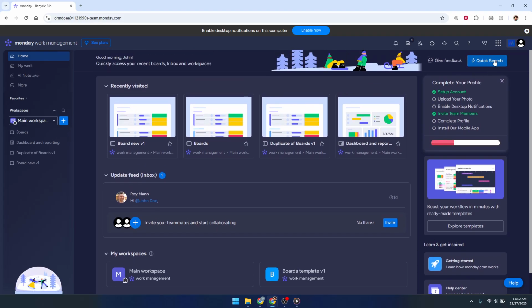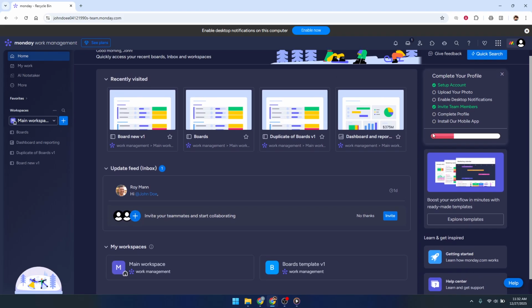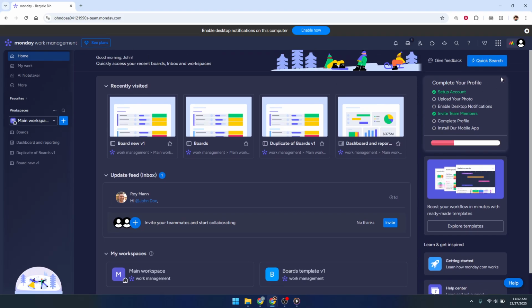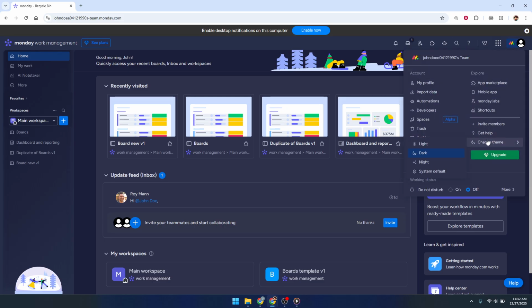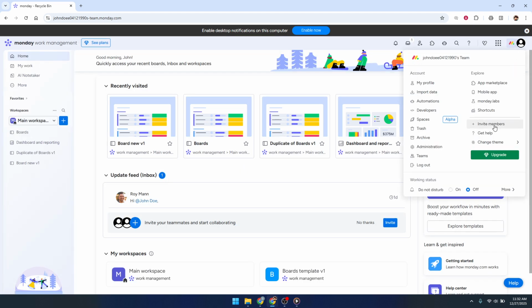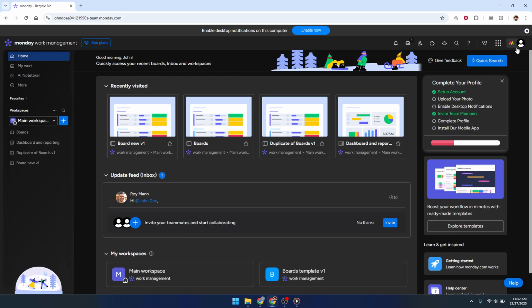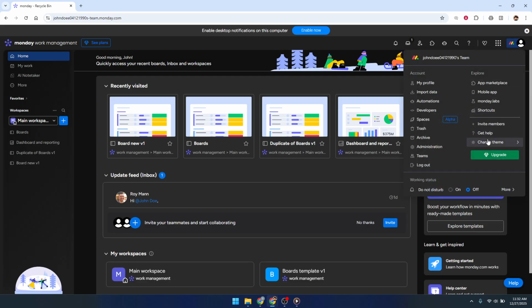As soon as you select it, the background and many of the interface elements will shift to darker tones, while the text and important buttons will stand out with lighter or more vibrant colors. This contrast is what makes dark mode more comfortable for many people, especially in low-light environments. Take a second to scroll around your boards and views to see how everything looks. If you collaborate with a team, remember that this change applies only to your personal account view. Everyone else can still choose the theme that works best for them in their own settings.